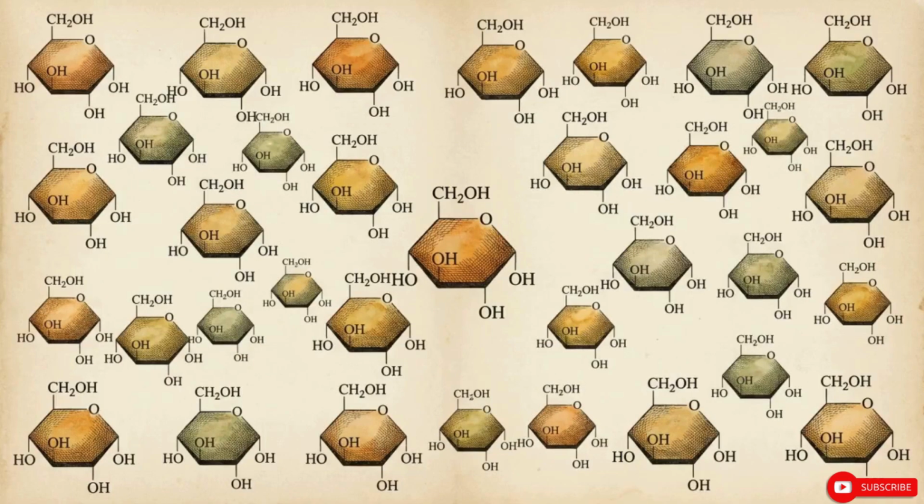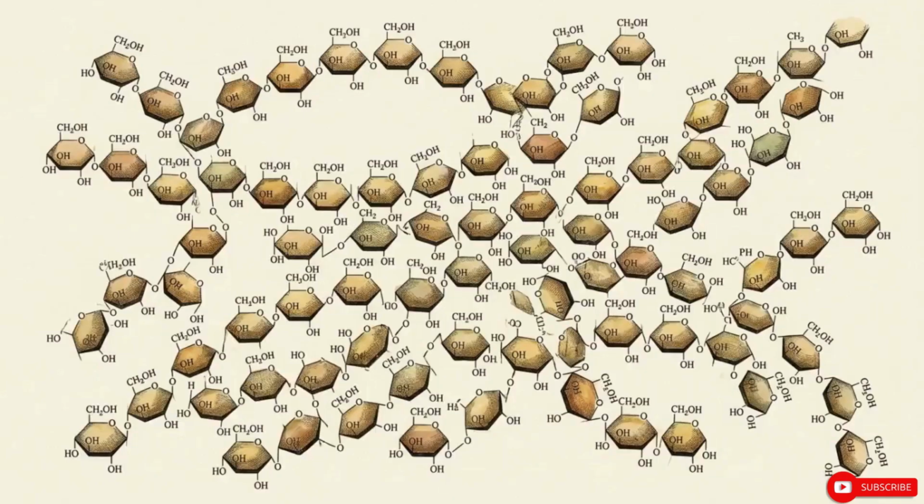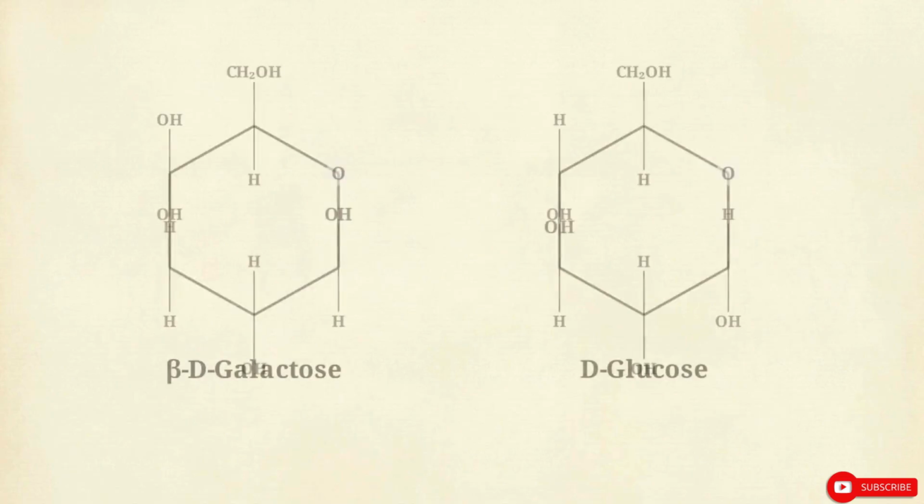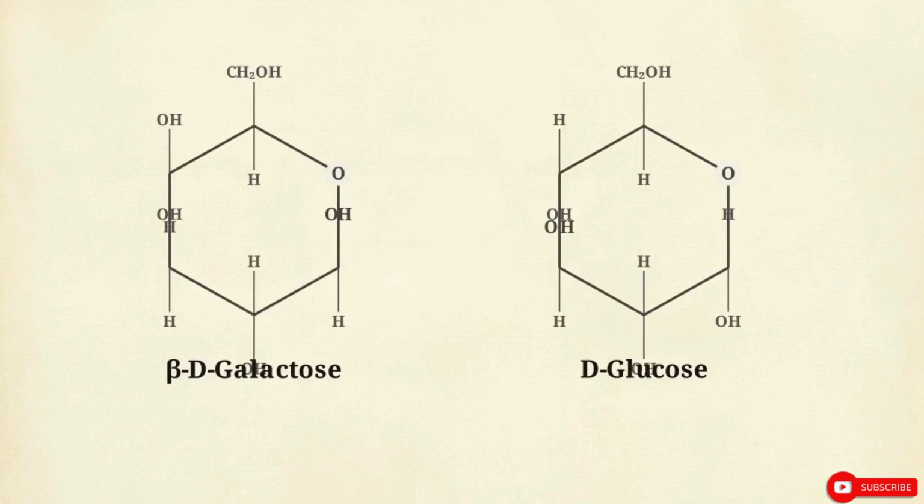Cells rarely rely on isolated monosaccharides. They link these single units together to form oligosaccharides, and eventually massive polymer chains called polysaccharides. This animation shows the mechanism used to build those chains: dehydration synthesis. The hydroxyl group of one sugar merges with the anomeric carbon of an adjacent sugar, releasing a water molecule in the process. What remains is a covalent oxygen bridge called a glycosidic linkage, securely locking the 2 monomers together.